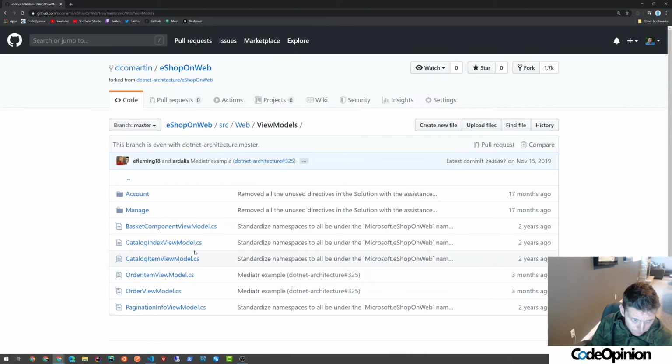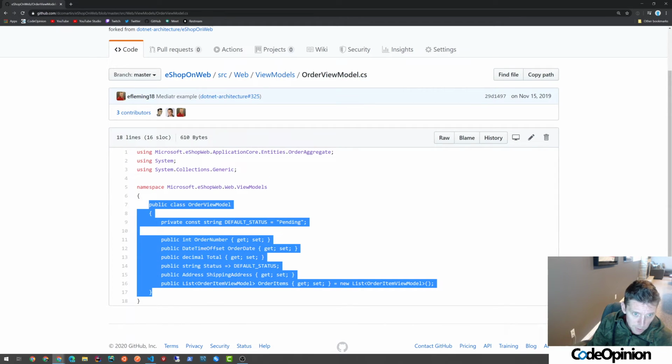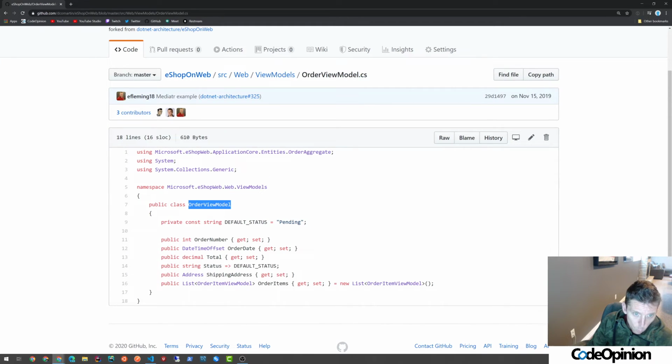For example, when we were talking about the order view model and the order item view model, I would have those things directly together, along with the feature for getting the actual order view model.